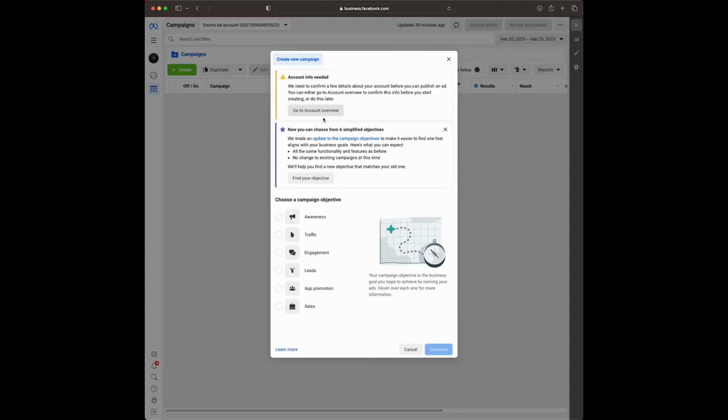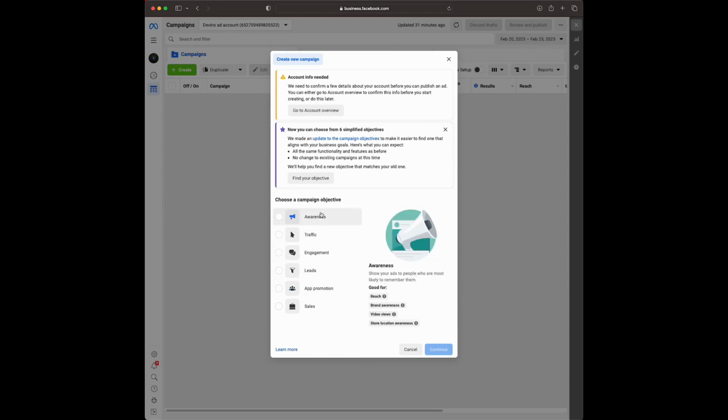After you do that, you're going to be prompted with all of these different campaign objectives. We have awareness, traffic, engagement, leads, app promotion, and sales. Depending on your business and the goals of your business is what's going to be the determining factor of what campaign objective you select. But I can imagine that most of you guys are looking for sales for your products or your services. So for the sake of this example, we're going to create this campaign using a sales objective, and we're going to use it for conversions, right? Just understand that if you are creating a campaign using a different objective, everything that I'm showing you here is still going to be the same. You're just going to have a different objective, and a different objective may cause different results.